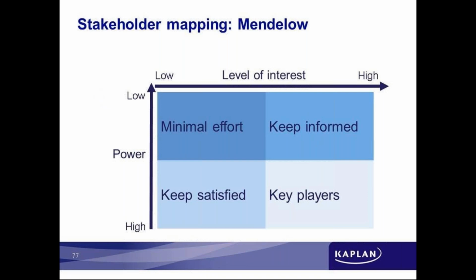So for example, there is a type of stakeholder whose level of interest is low and their power is also low, meaning they are not that worried as to what's happening inside. They don't want to know, and they don't have much power to influence your decisions as well. So then we say ignore them. According to Mendelow, you put minimal effort in managing them. Don't waste your time and resources for people who fall into this quadrant because they cannot do much and they are not bothered.